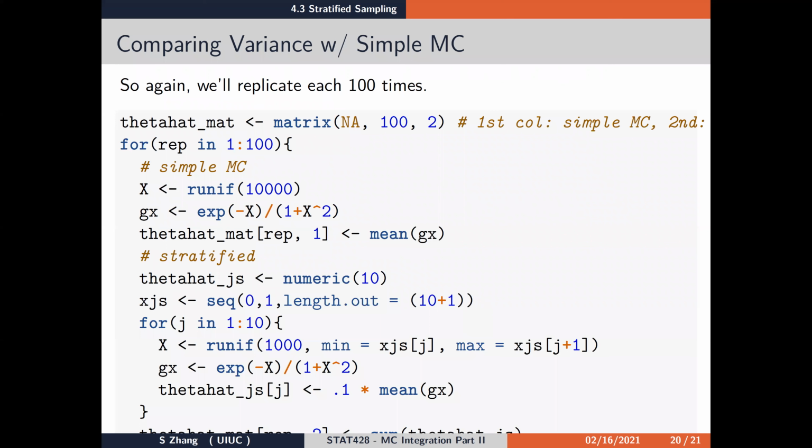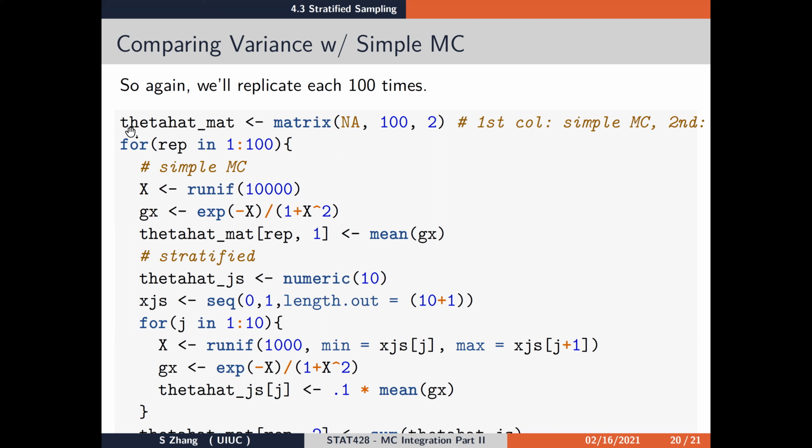But what we're most interested in is evaluating the variance or the standard deviation, comparing it to the simple Monte Carlo estimator. So again, we will replicate each of them 100 times. We do simple Monte Carlo estimation 100 times, and then we do the stratified sampling estimation 100 times.